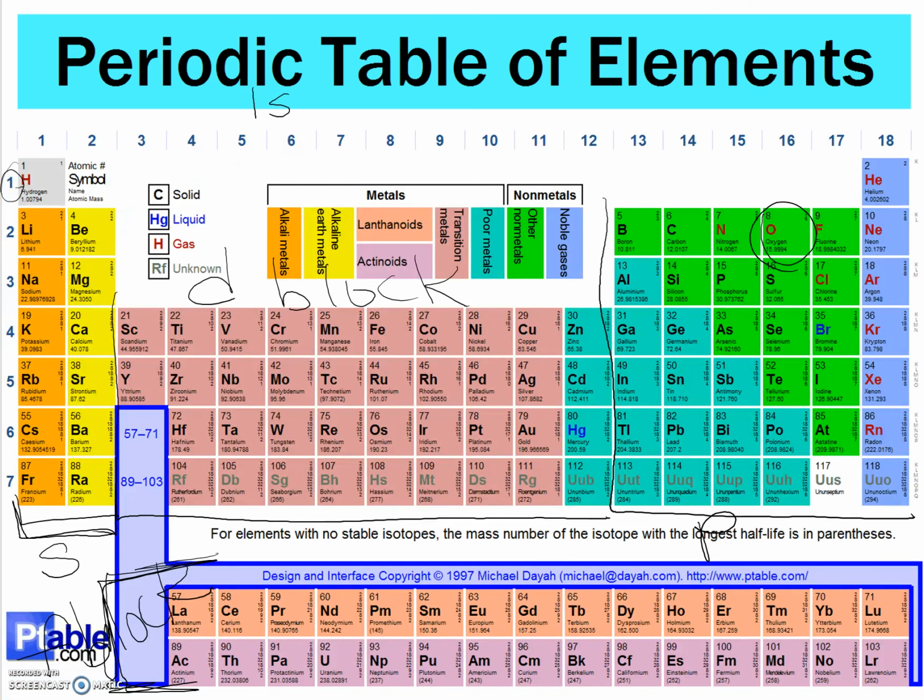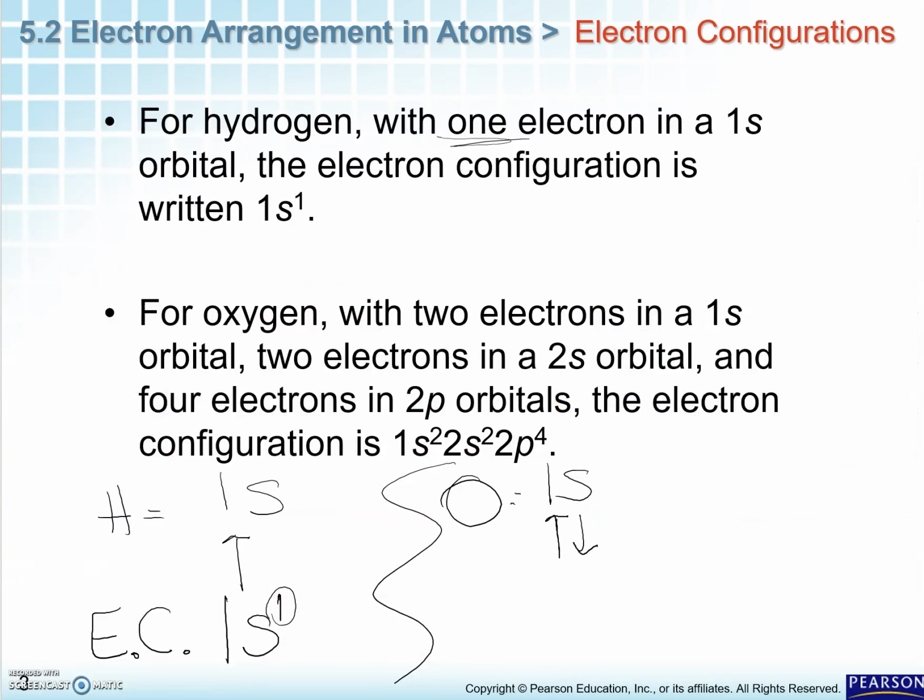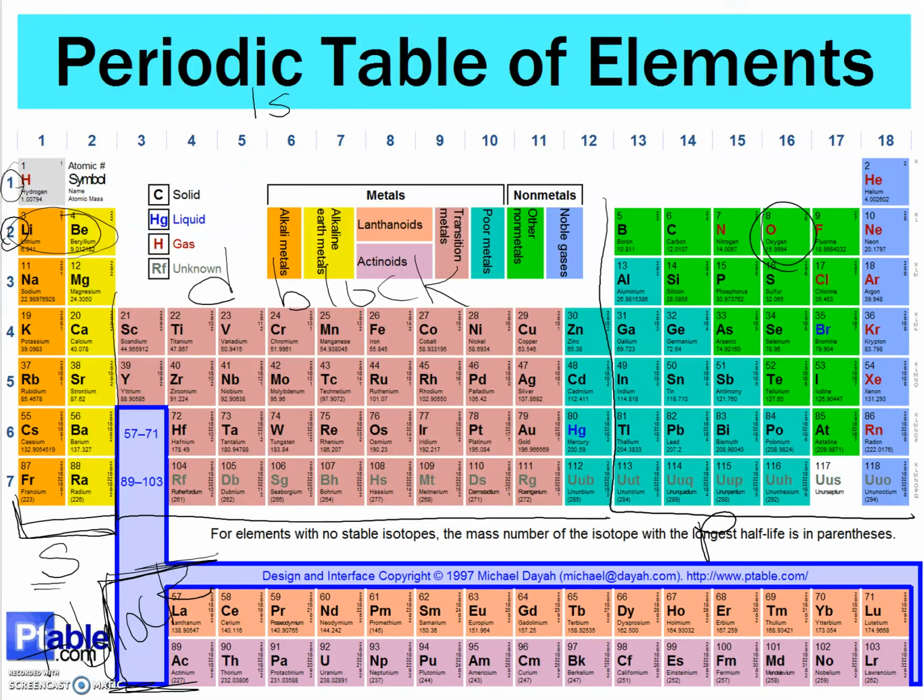Now let's continue going. We got to go down to our second row here. So we are now in the 2s orbital area. So let's go ahead and see, do we fill this first area here? Yep, we haven't made it to our oxygen. So let's go ahead and write that down. So we've made it to our 2s location, and it has both an up-spinning electron and a down-spinning electron. All right, let's see if we can finally get to oxygen.